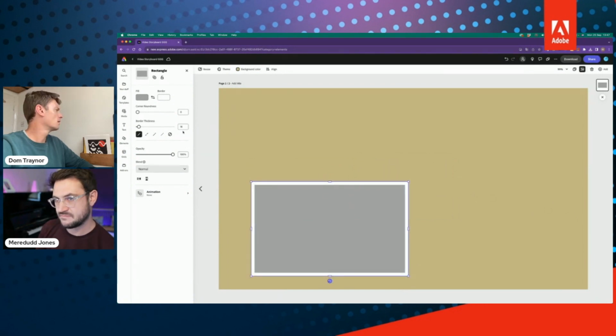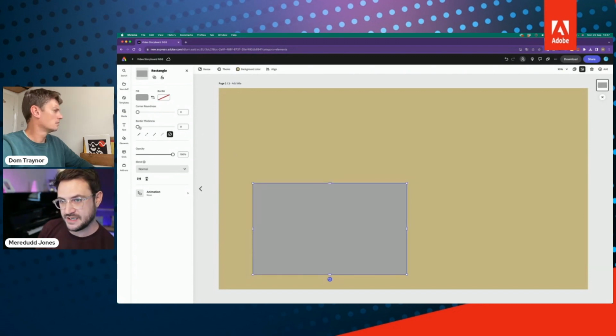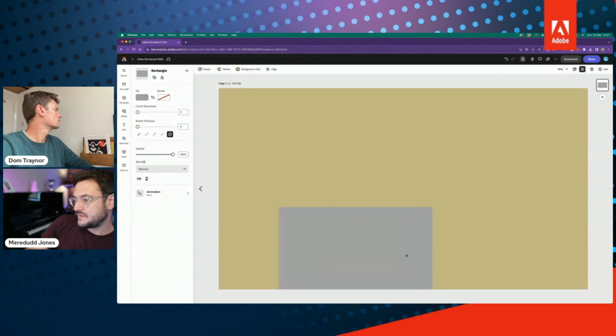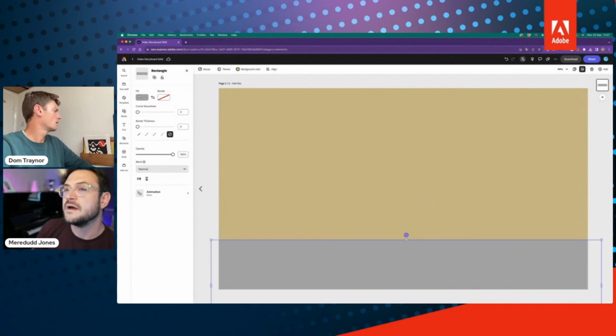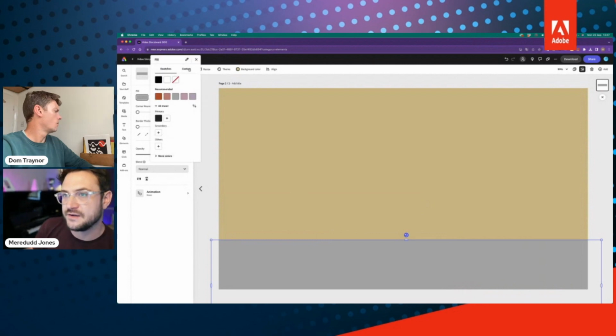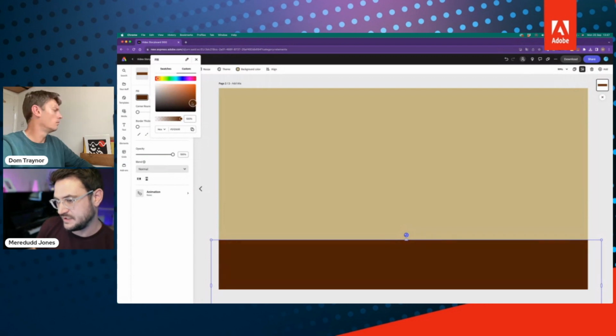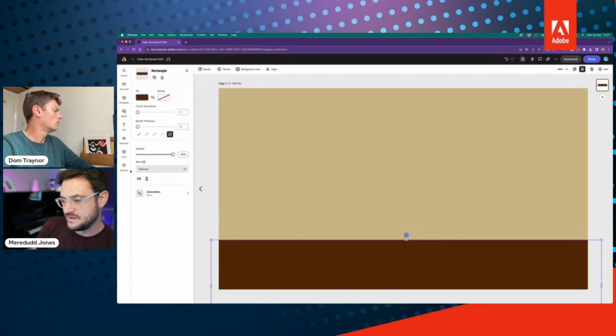Or you can just get rid of the border thickness, just bring it all the way down. So I'm just going to set that down there. Resize gives me my floor. And I'm going to go for a darker kind of wood color here. There we go. Lovely.